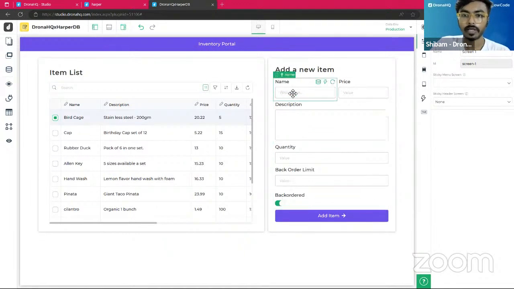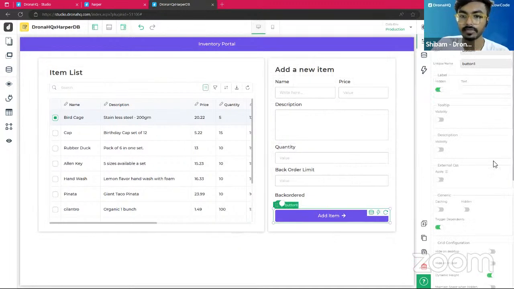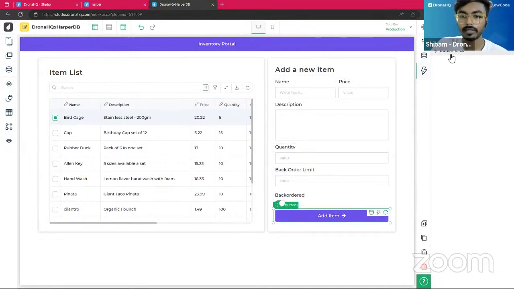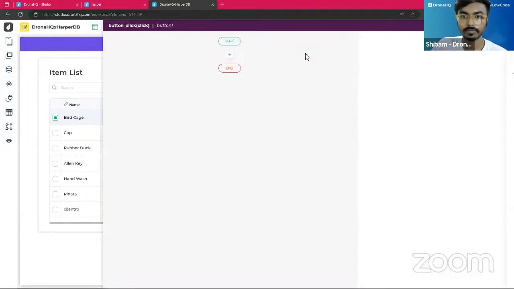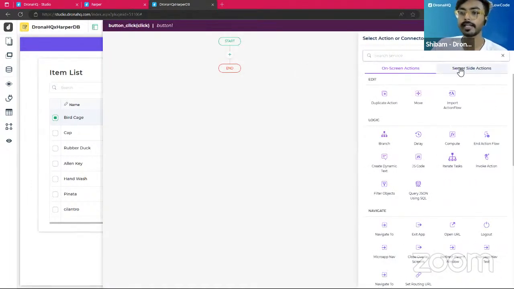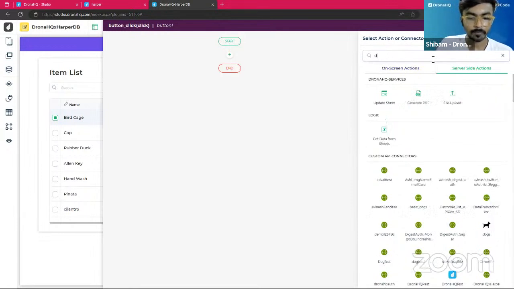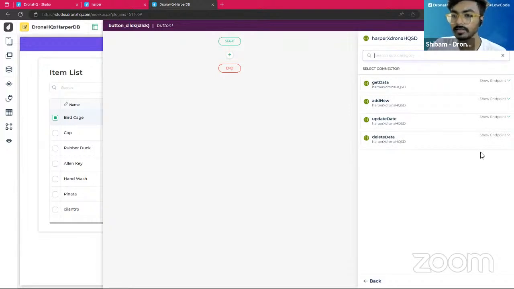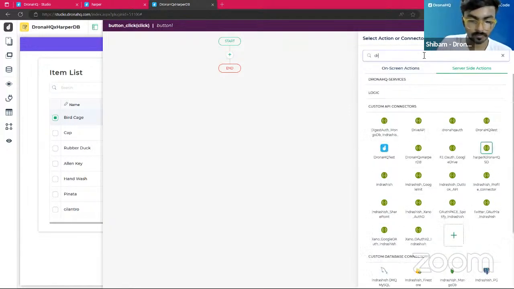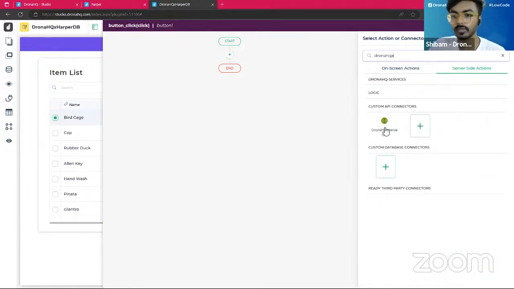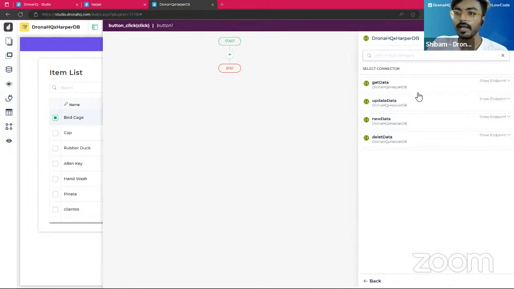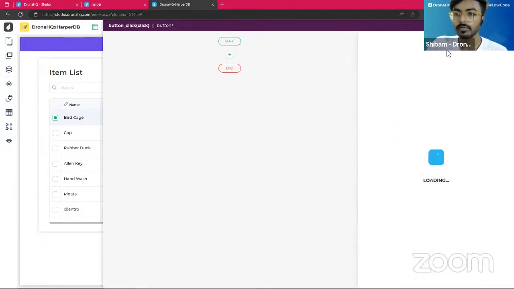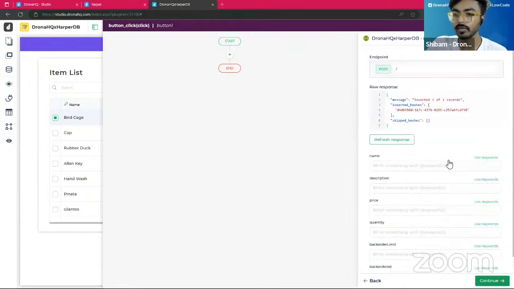So okay, let's name it add item. This button will be our trigger point, and in the events, click on button click. Now we will do a server side action. The endpoint will be using the new data. Continue.